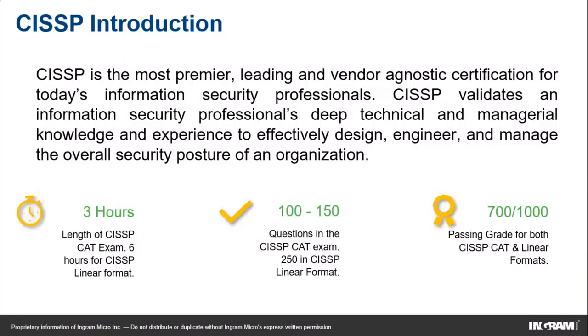The good thing about the exam now is that the English format one was 6 hours before. It has come down to 3 hours. It's more of a computer-based test now. Earlier it was 250 questions. Now it is between 100 to 150 questions. It depends on how you perform, you get reduced questions. Some people pass it in 100 questions or so. The passing grade for both the exams is 700 out of 1,000. That is how they score it.